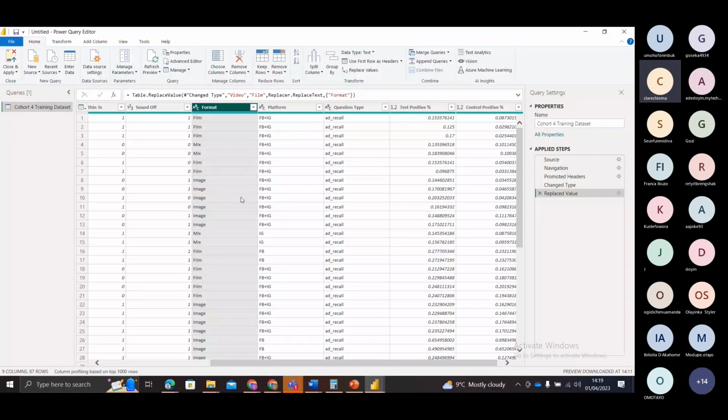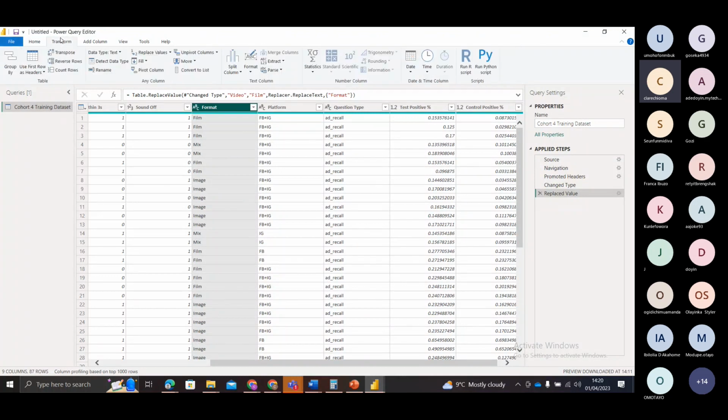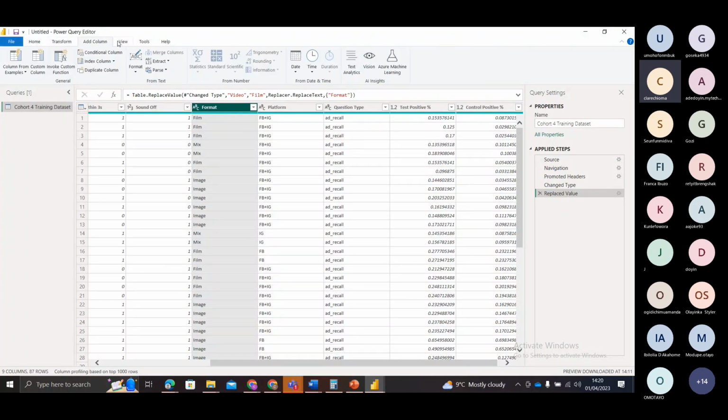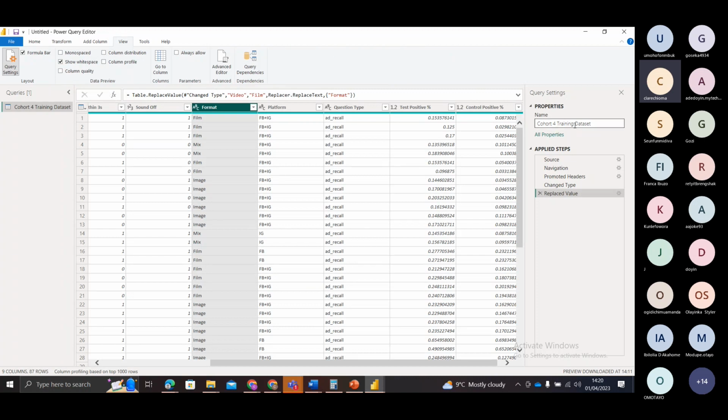There are so many things you can do here, but like I said, today is not for this. I wanted us to have a basic understanding of what our Power Query is like. On your Power Query, you still have the home, the transform, the add column, view tools, and so on and so forth. This is where you have the name of your data set. Now, in Power Query, there's something called applied steps. So everything that you are doing on your data set is being recorded in your applied steps. Here you have the different queries. If I bring in another data set, I'm going to be seeing it here. This is where I see all the data sets I've been able to import into my Power Query.